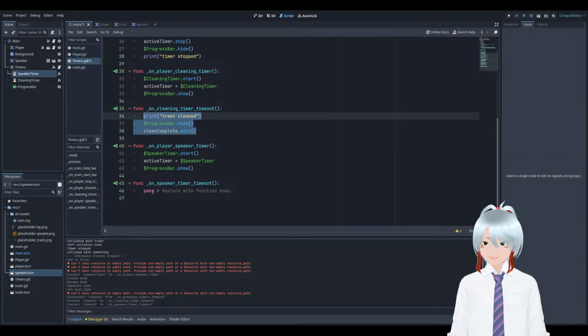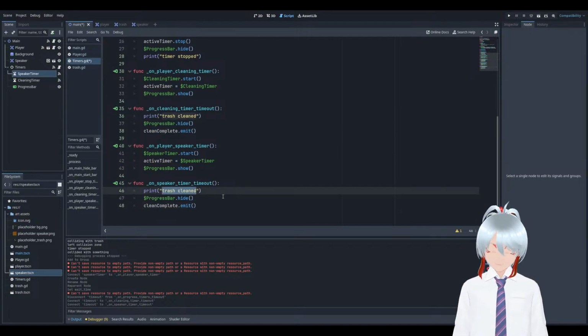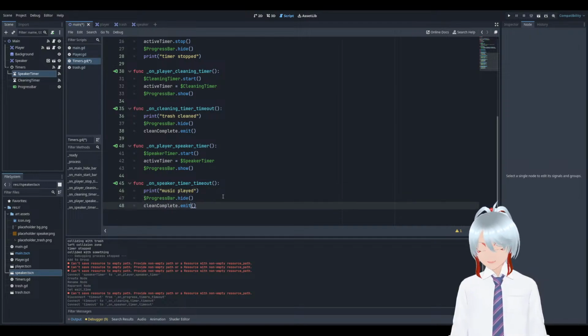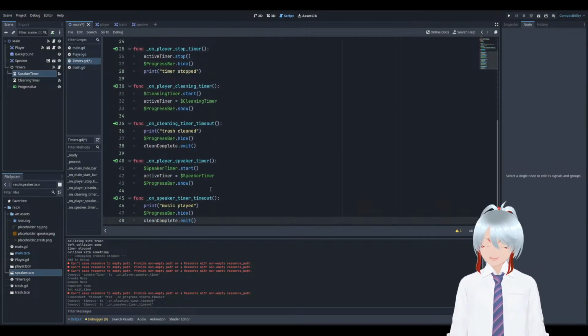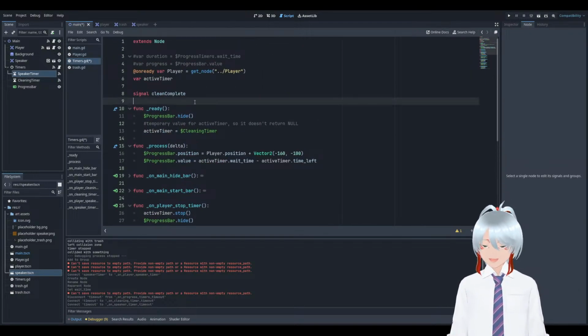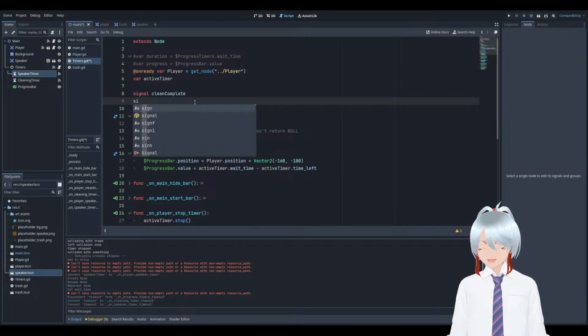So I'm gonna roughly use the same thing. Music played, progress bar height, and I don't think I'm going to emit anything. Oh wait, no, I need to emit something. Signal, music play.